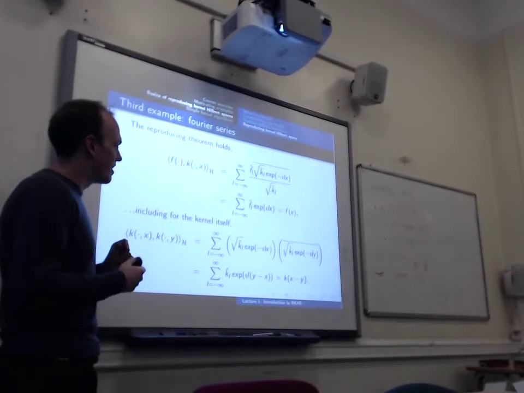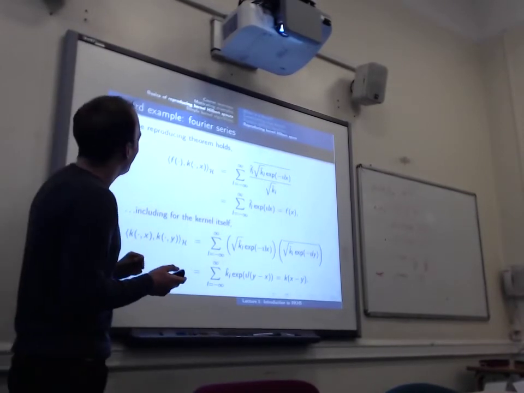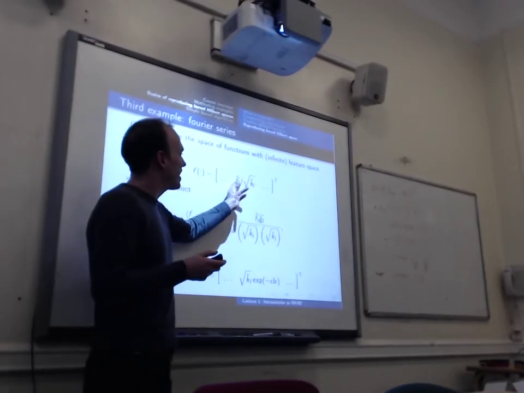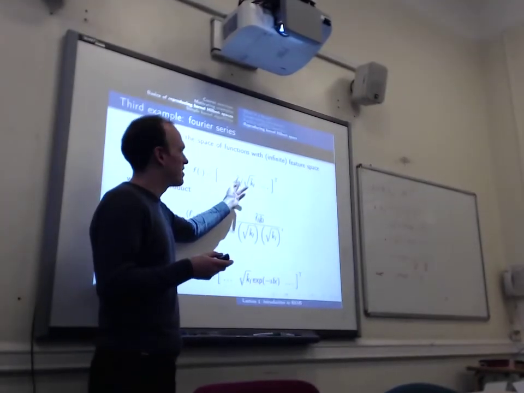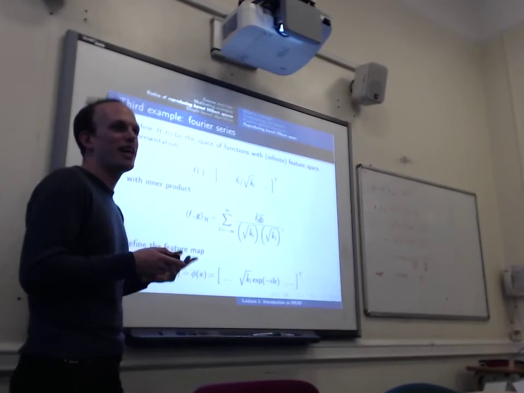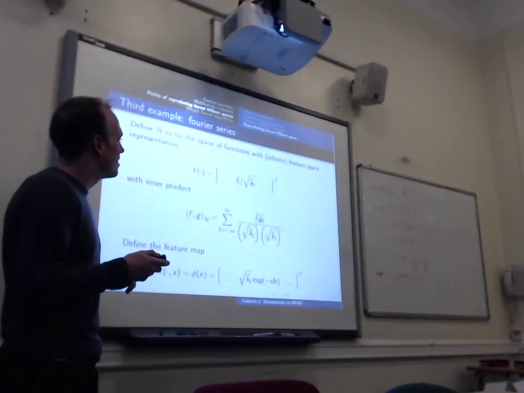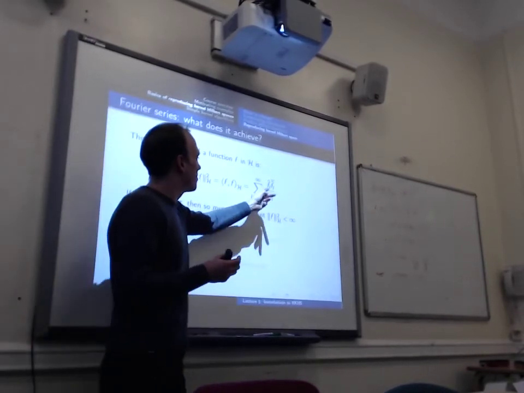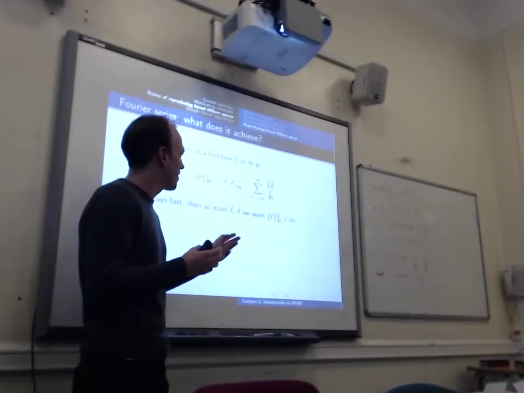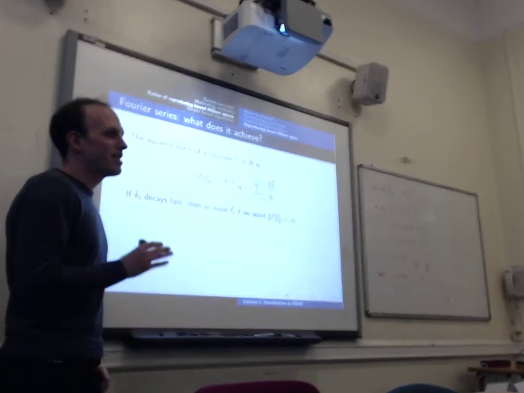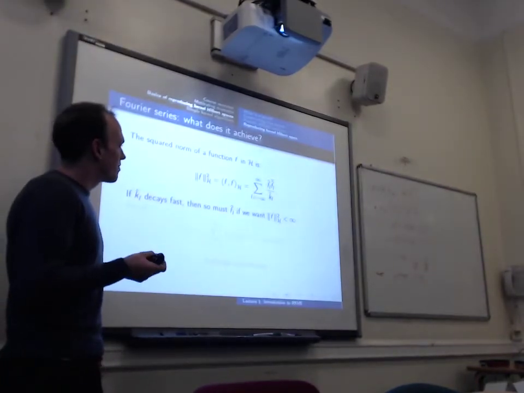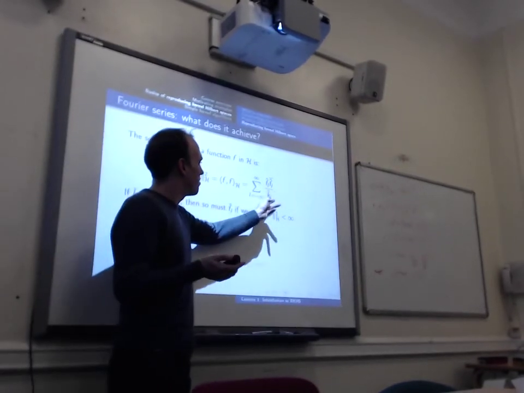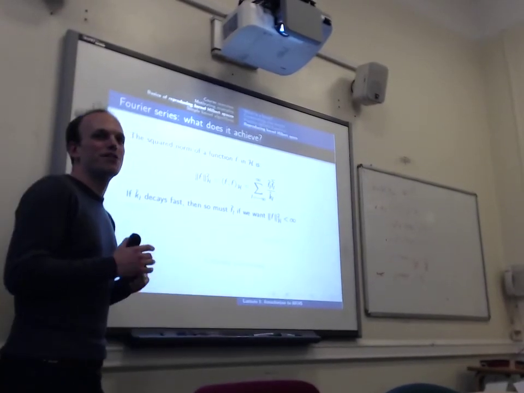Another interesting question is why on earth would you do that? That's hopefully on this slide. What is the point of defining a feature map of f, which is the Fourier coefficients of f divided by the square root of the Fourier coefficients of k? Why is this a good or useful feature map? One answer is that the norm of f can then be written as the product of the Fourier coefficients of f divided by those of k. This is actually a pretty sensible thing. For instance, if my kernel was a Gaussian, then what would I know about these Fourier coefficients of my kernel?